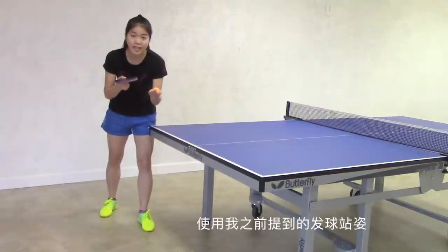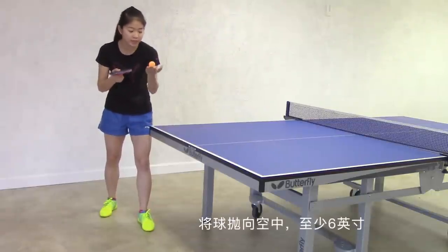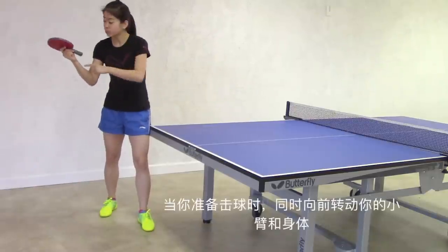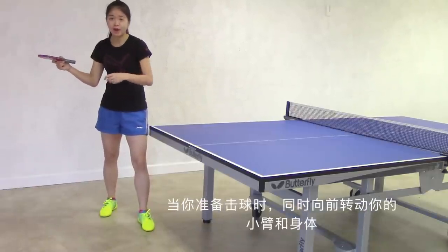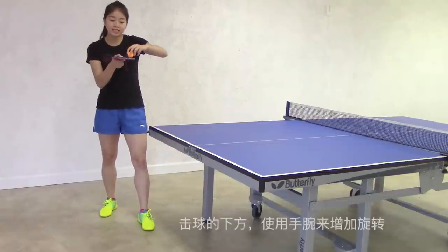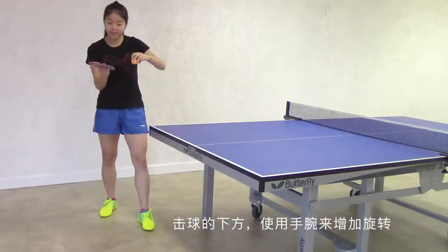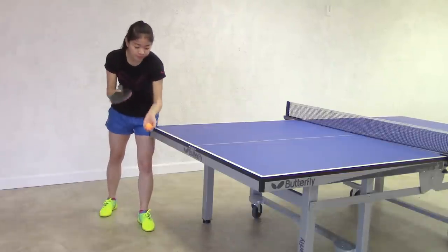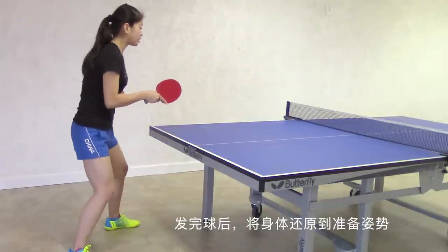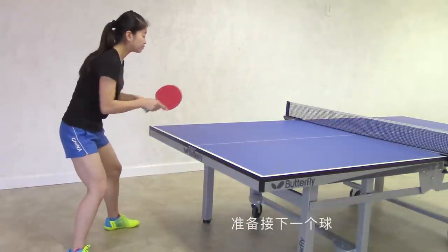Center in the position as I said before. Throw the ball to the air at least 6 inches. When you are going to hit the ball, move your lower arm and body forward together. Hit the ball underneath and move your wrist to increase the spin. After serving, return your body to the ready position and ready for the next ball.